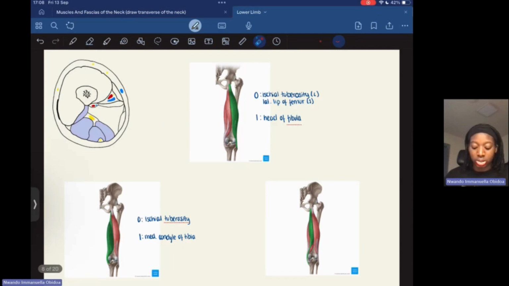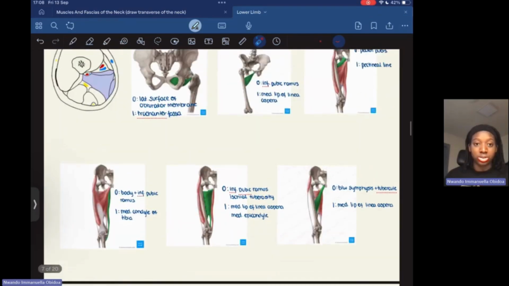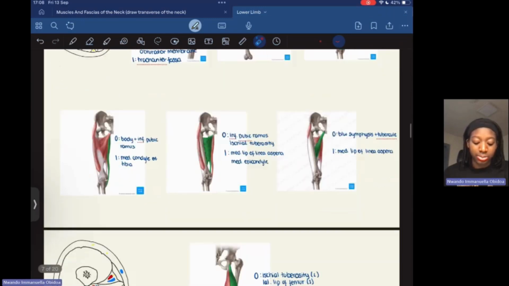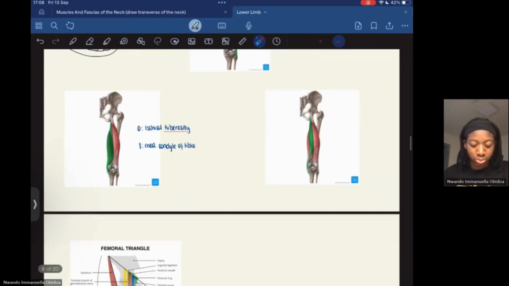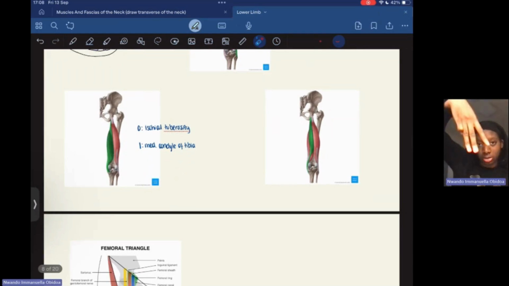However, the semitendinosus, the gracilis muscle, and the sartorius muscle all join together to form the pes anserinus, which is Latin for goose foot. These form the superficial pes anserinus, and then semimembranosus forms the deep pes anserinus, so pes anserinus profundus, which just implies it looks like webbed feet inserted on the medial condyle of the tibia.